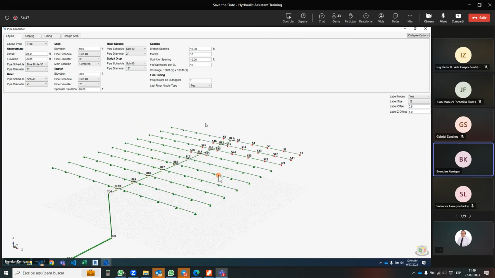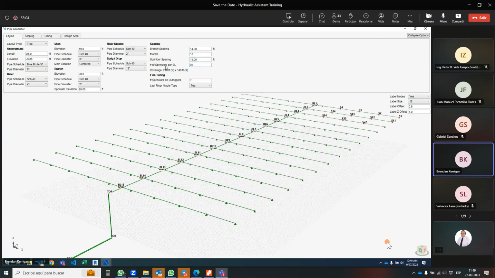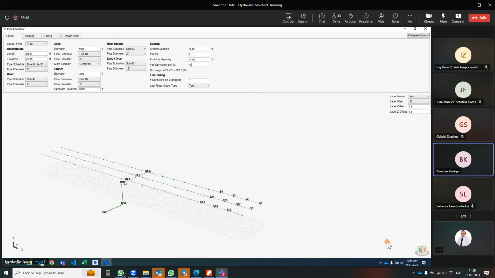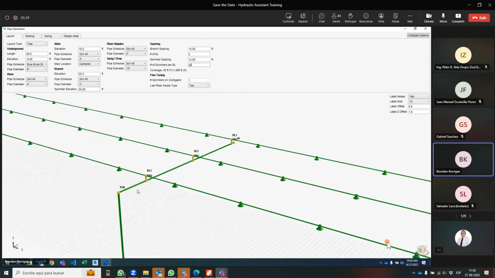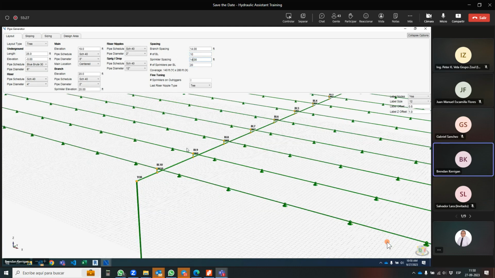And then the final set of inputs here is where you're controlling the overall size and shape of the system. So if you're controlling your branch line spacing, you can bump that out to 14 feet. Maybe you've got 15 branch lines, maybe it's 14 between each head, 20 heads per branch line. You can pretty quickly array out a relatively large system here. The other option is that you can choose just however many branch lines you need. So I need 3 branch lines here. I could just create very simplified pipe sections and then extend this one pipe section later if I needed to. But for us, we'll just keep a relative amount of branch lines.